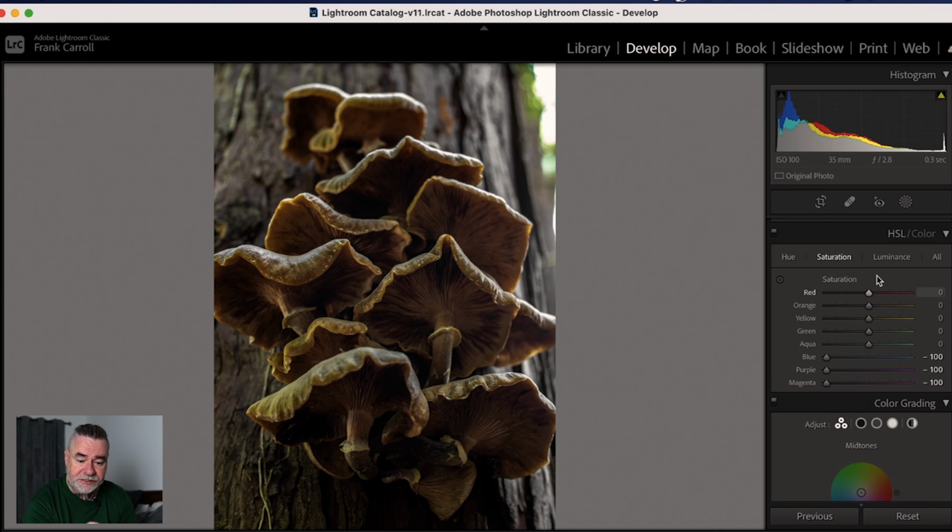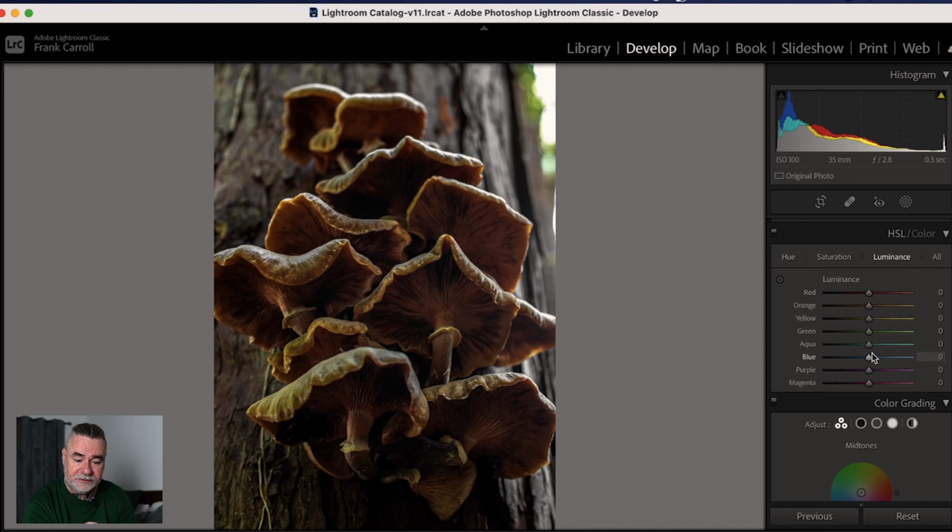So on the saturation side of it, if we have a look at the orange here, we'll pull that up a little bit. The yellow, just a tiny bit. And then the red, I'm just going to decrease that a little. So if I go into the hue section, I can change the orange. I'm going to make it darker, pushing away from that yellow. The yellows that are in it, if I push it up here, it's going to change them towards green, so we don't want to change that too much. And the red, I just lower it a little bit.